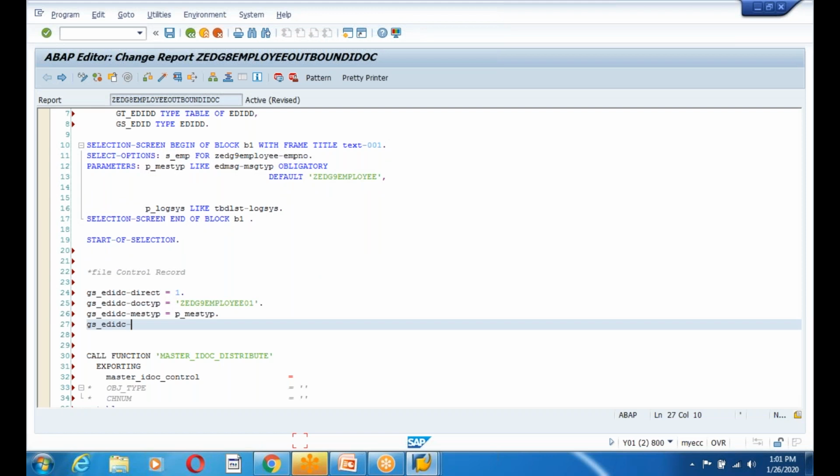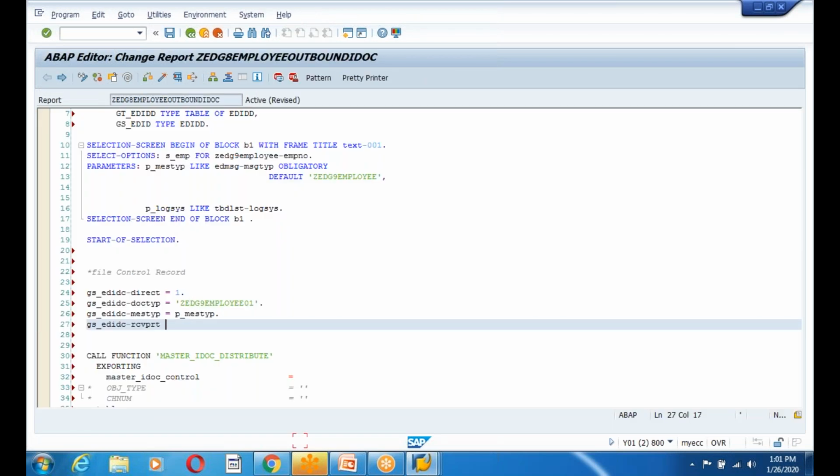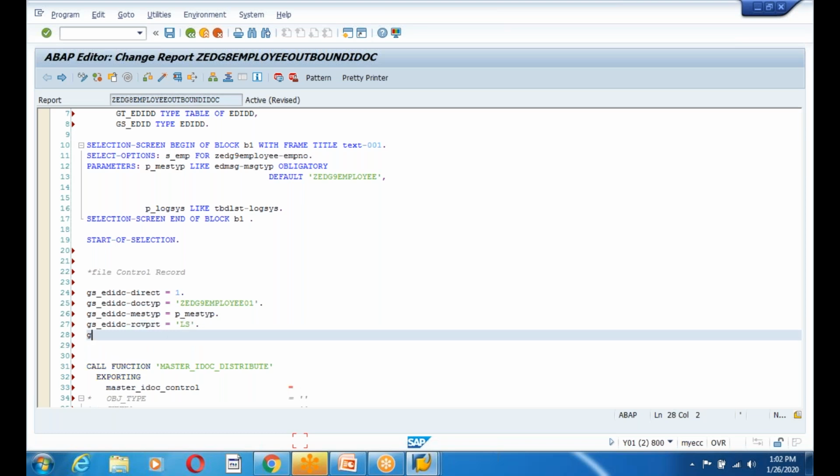So RCVPRT, partner type, which is a logical system, partner profile, and GS_EDIDC-RCVPRN, partner number, which is equal to P_LOGSYS, the logical system which we are inputting.